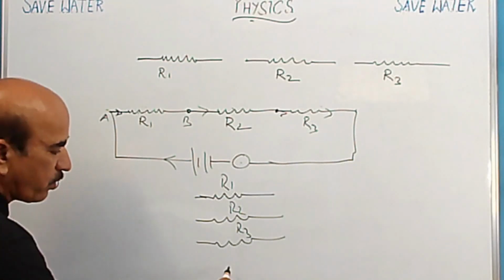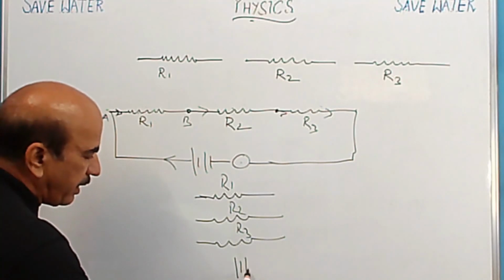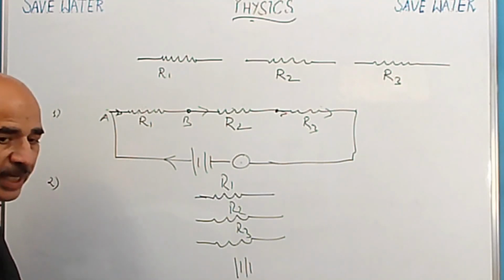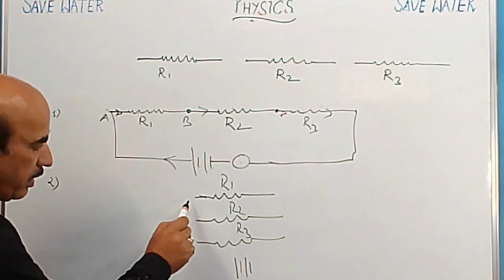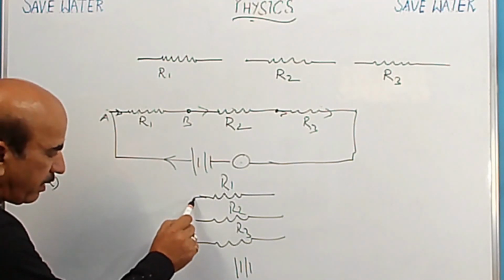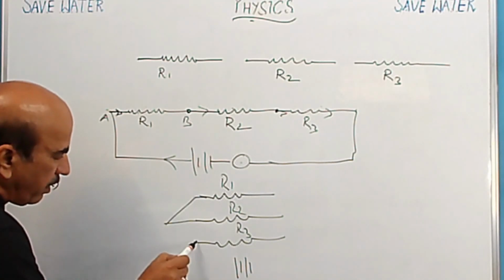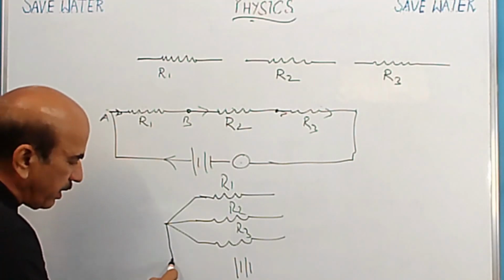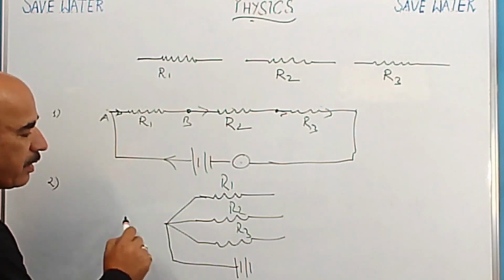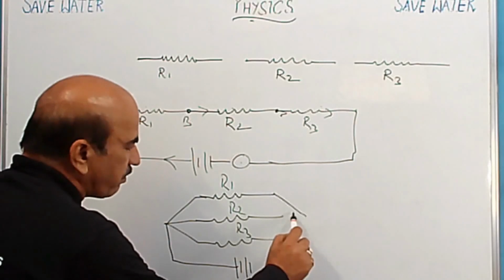Now when we have to join a battery to this, ये हमारा बैटरी है. इसको ज्वाइन करना होगा तो कैसे करेंगे? तो its ends, ये जो ends हैं, these will be connected to one common point. ये हो गया, और इसके बाद हमने बैटरी से ज्वाइन कर दिया. Same way here, these will be connected here.